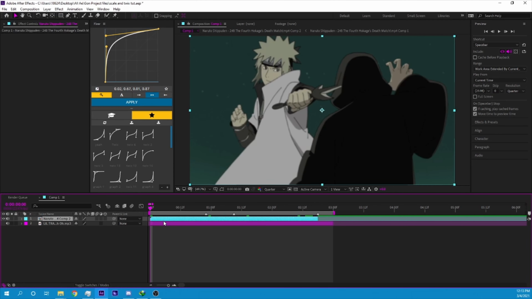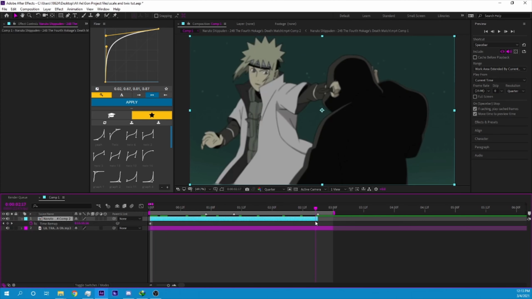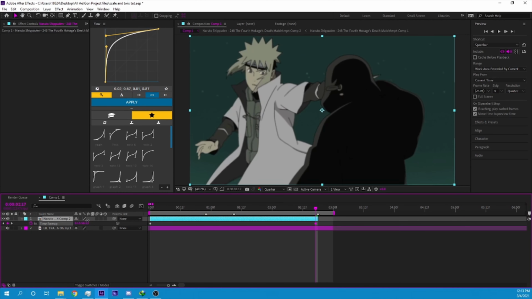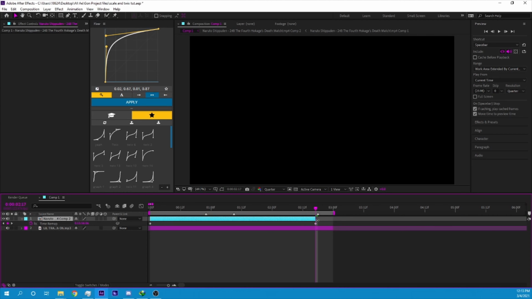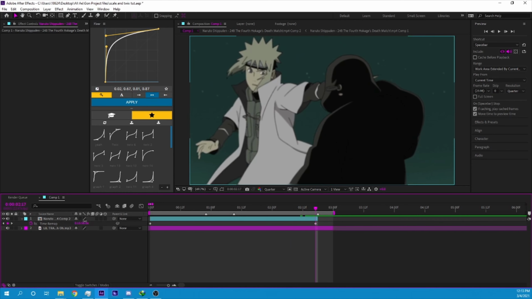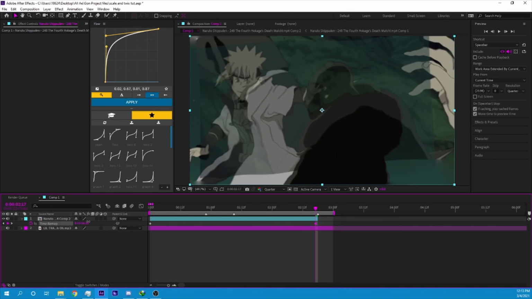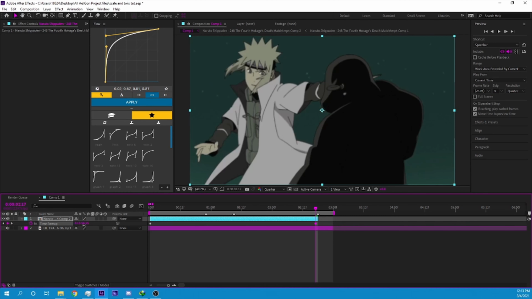Then you press Control Alt T again, and it's gonna place a keyframe down. What you're gonna do is just stretch it till it finishes. It's something like that. You want to always stretch it all the way to the end. Just make sure it doesn't start warping at the end. It might start doing something like this. You don't want that, so make sure you just take it back. So like right there, boom.